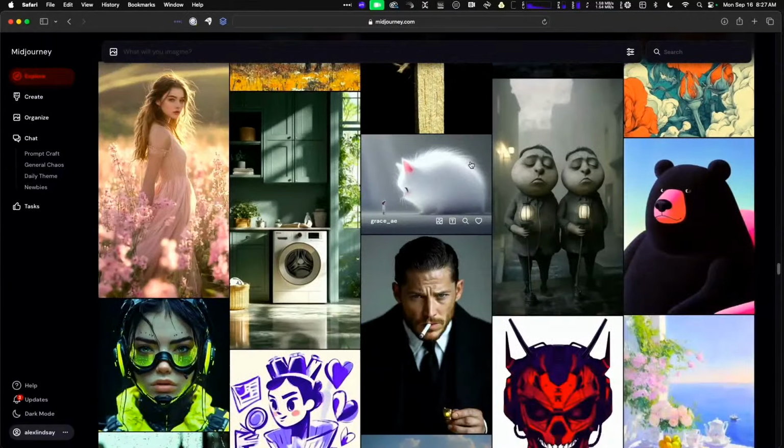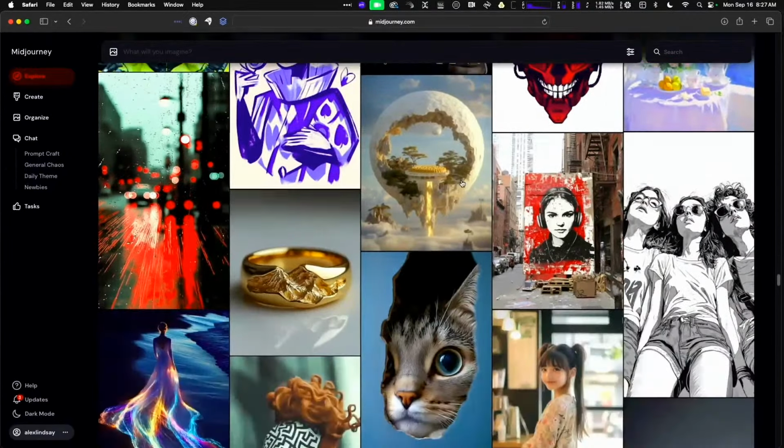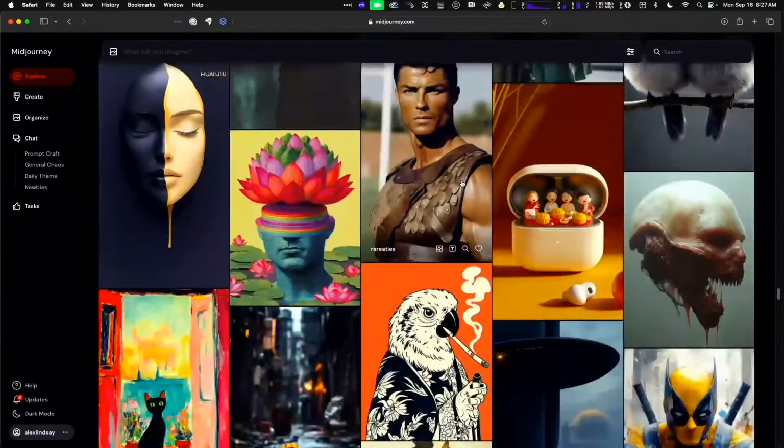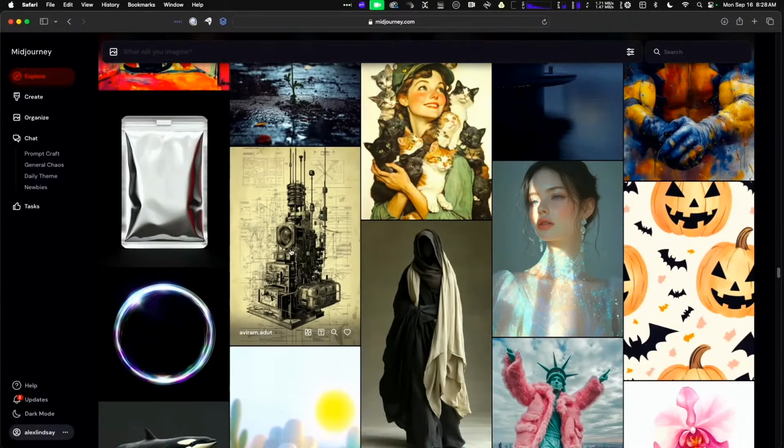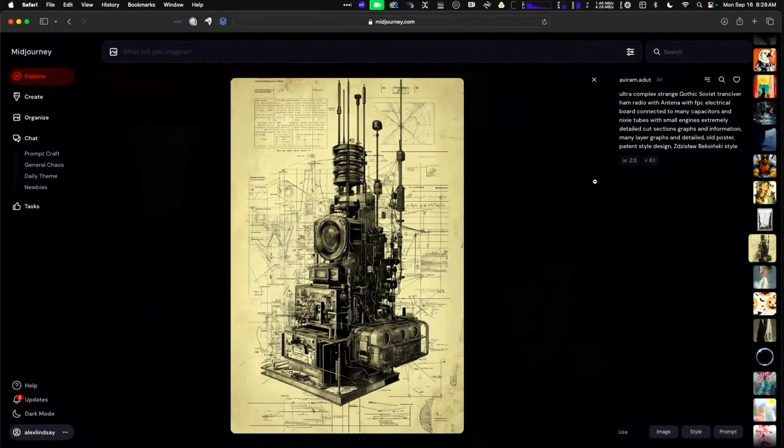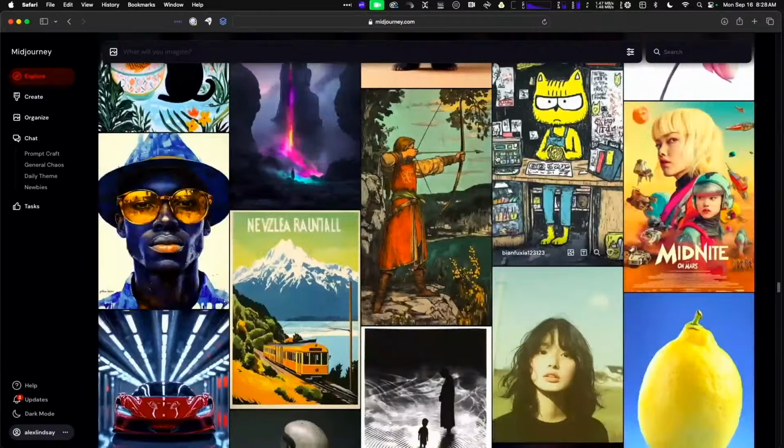But a lot of times, the level of creativity in a lot of these is pretty limited. Now, like this one here, you can see someone went pretty deep into what they wanted, and then they also posted references of what they wanted it to look like, and they got a pretty good result there. But you don't know how many times they did it. But like this one, I really like this. It's an ultra Soviet transceiver, with an old poster, patent design style, and a specific person in that style, and you get this really beautiful image of that. So those are the different things you can do.